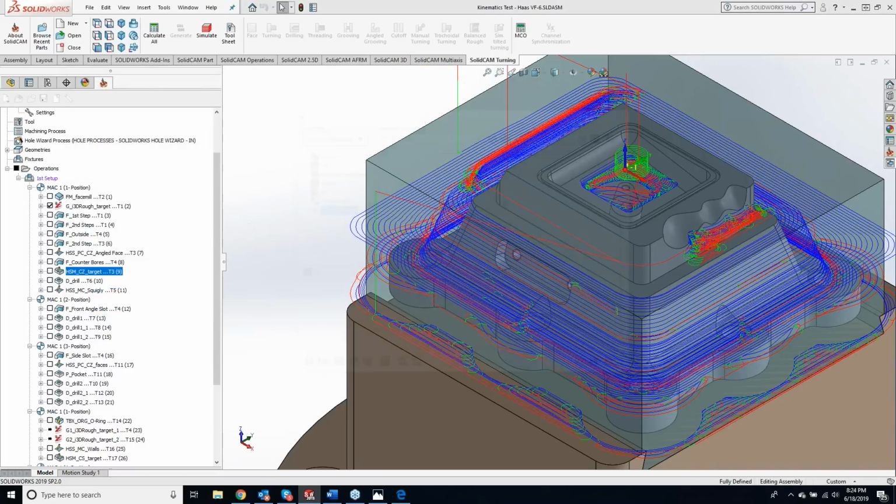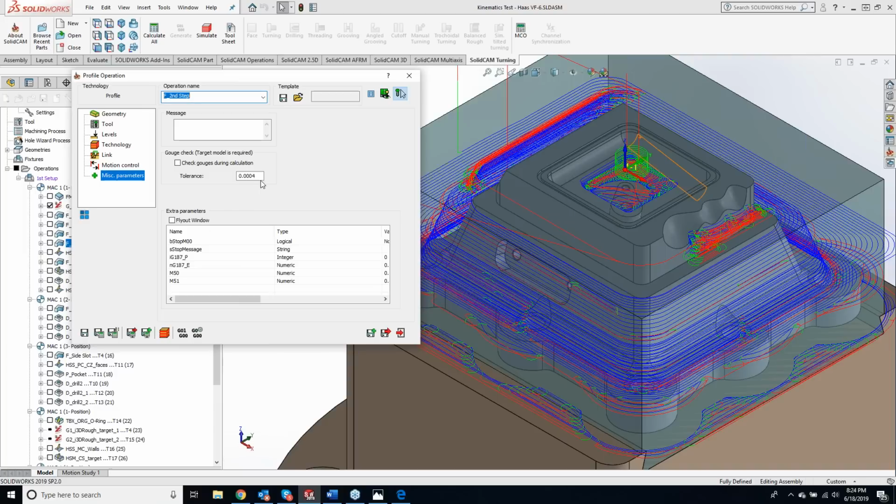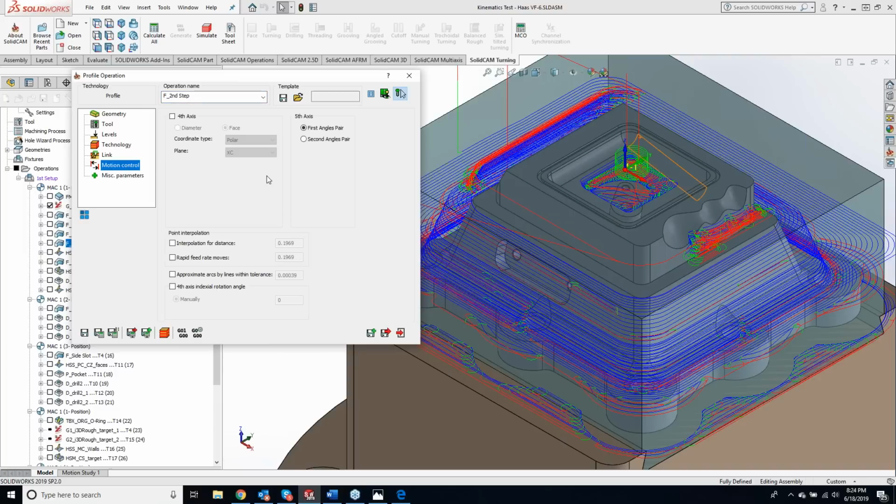You can pretty much find that in the motion control page of any operation that you open up. If you do want nothing but G1 movements in those types of passes that support it, like profile, pocket, anything like that, you should be able to find an approximate arcs by lines setting there. Right. But other than that, I think that pretty well covered it.